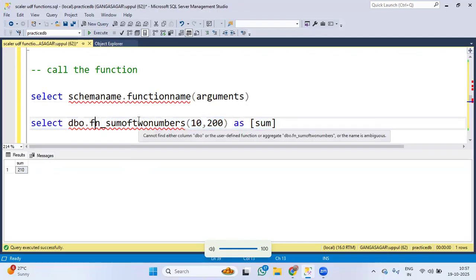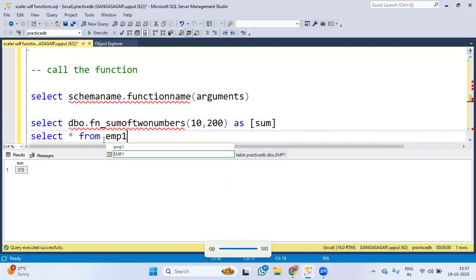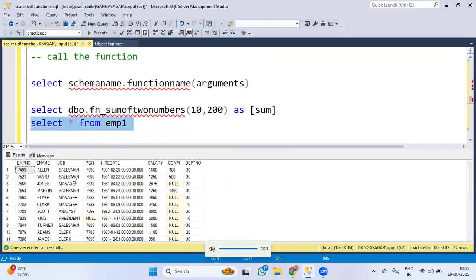And also we can use this function with tables. Suppose in our employee table, emp1, I have numeric columns: mgr, salary, commission. Now I want to sum the salary and the commission.